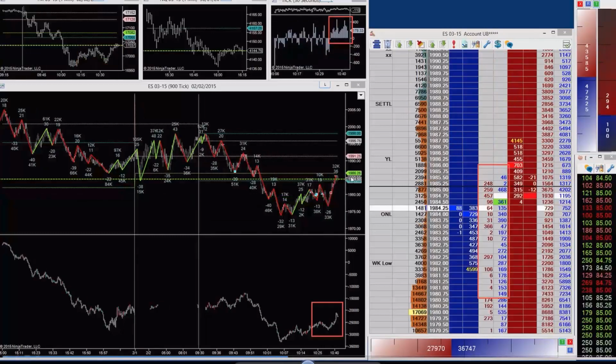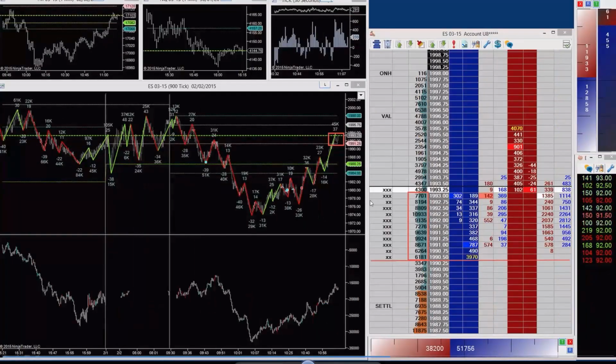Okay, so with that done, we get a pop out the top of the range and we see one-sided trading to the buy side. We also see a big shift in the delta. As I say, large trades on the buy side. Look at the time and sales here. Look at the blue bar here. We can see the trades on the buy side. We can see the Dow's up. We can see the NYSE tick is up. And again, this continues: range, move, range, move, range, move.